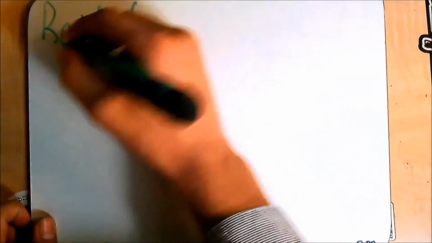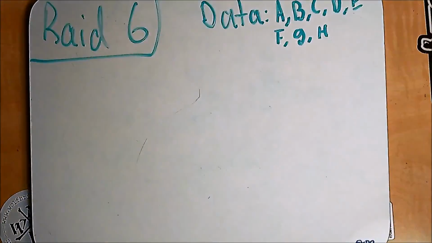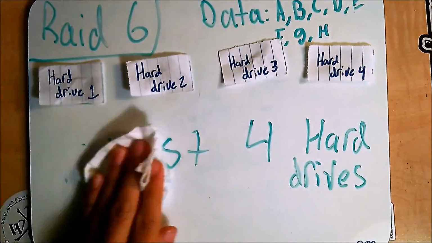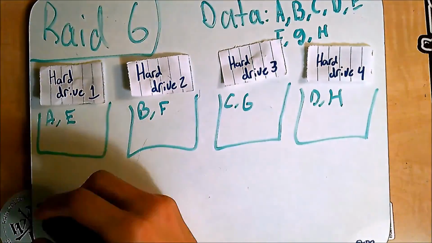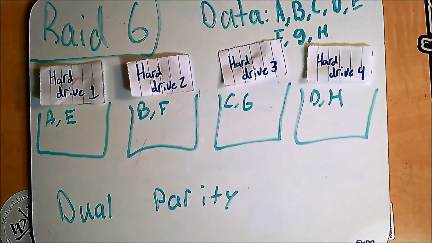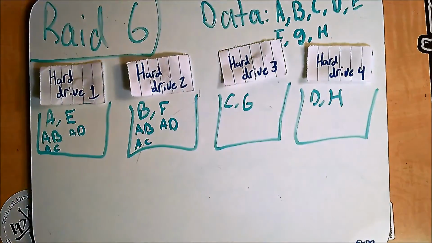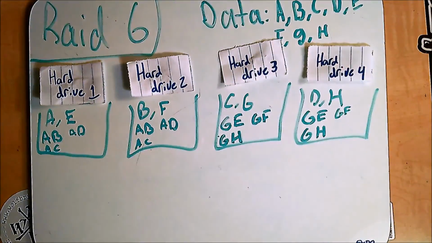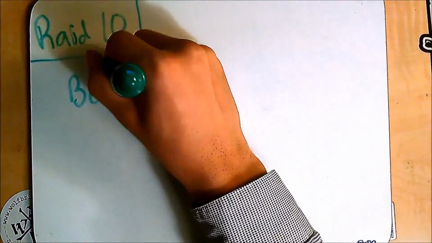Now the next RAID that we're going to look at is RAID 6. With RAID 6, the problem that most people might face is the fact that you need at least 4 hard drives. That could get expensive for a lot of people unless you could probably find a Black Friday deal coming up soon. Basically what this does is it stripes the data and then it does dual parity on it. This allows for, of course, faster read-write speeds and a lot of redundancy, but once again the problem is that you have to have 4 hard drives and not a lot of people have that.